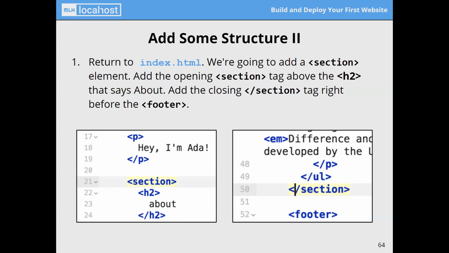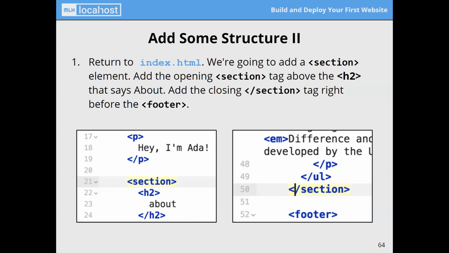Going back to the index.html, we're going to add a section element. Add the opening section tag above the H2 that says about, and then close the section tag right before footer. Essentially, it should be on line 21.